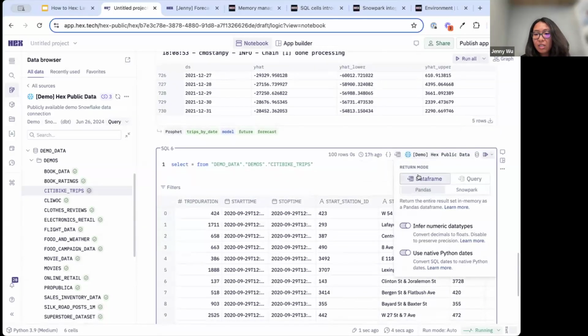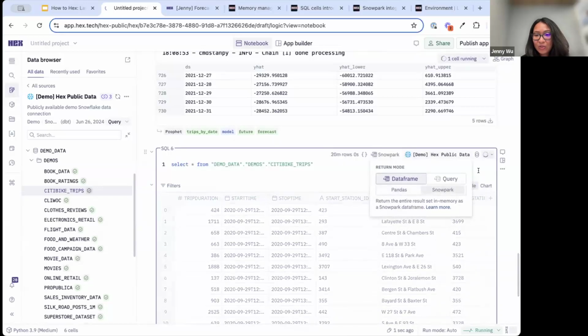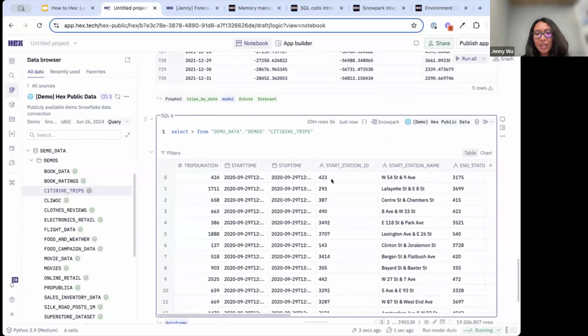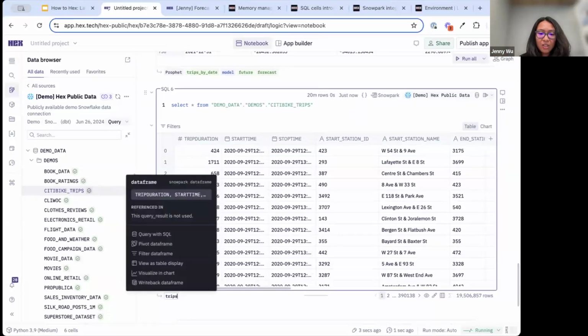Instead of returning it as a data frame, I'm going to toggle it over to Snowpark. And again, you see that happen pretty instantaneously. We're working off of 20 million rows of data, and this is all being pushed down to Snowflake. I'll call this my trips 2.